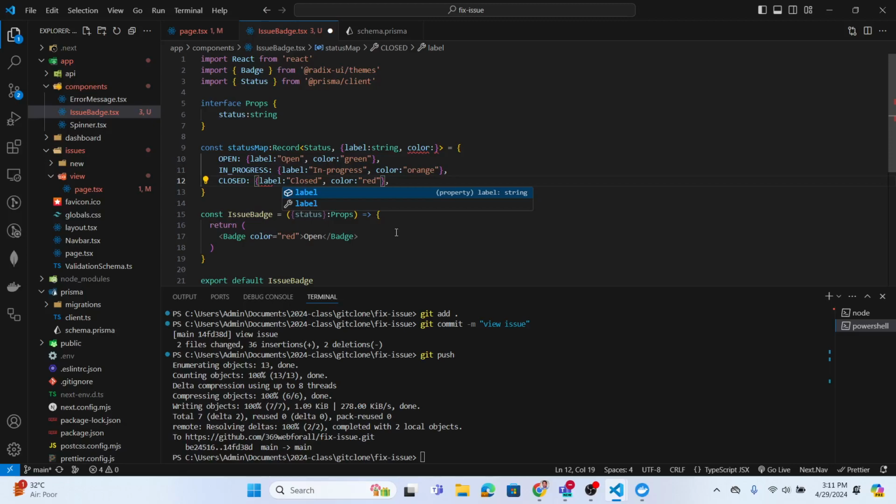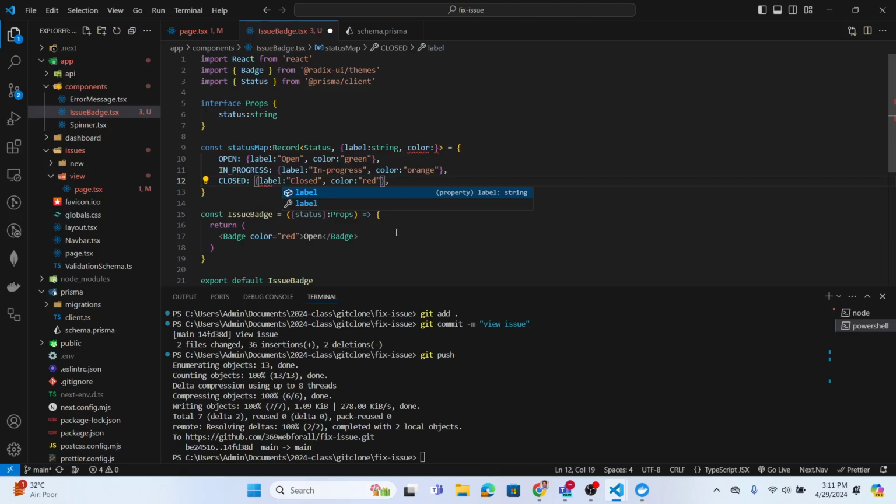So status is this one, and from there, if that is the status, I will get one of these, open or in progress or closed. Look at this object. I will get one of these values, and then I need color, so I'll say dot color. Oh, I deleted that. So you put dot color like that.